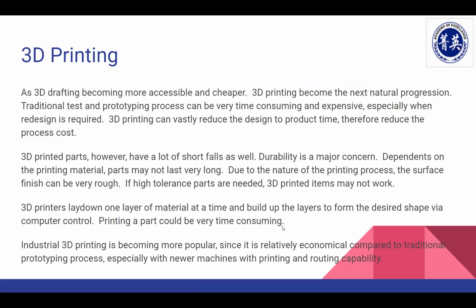3D drafting became more accessible and cheaper in more recent years. 3D printing became almost the next natural progression. What is 3D printing used for mostly? Prototyping. What prototyping means is when you design something, you have to make a sample piece to make sure everything goes together, everything works with each other.